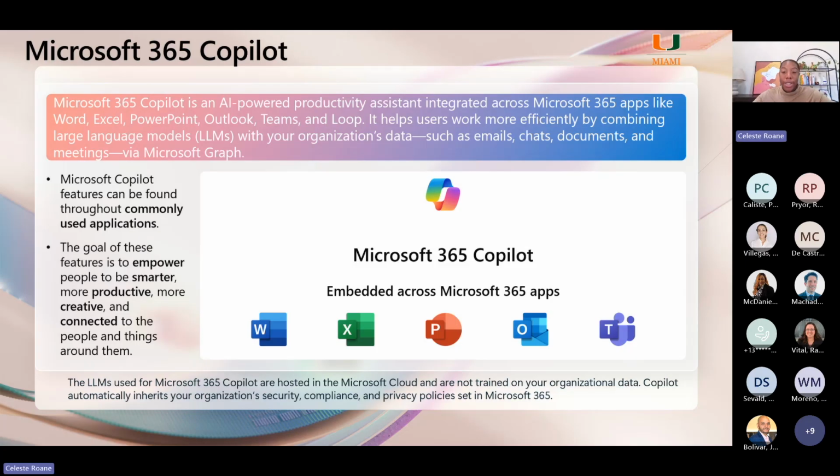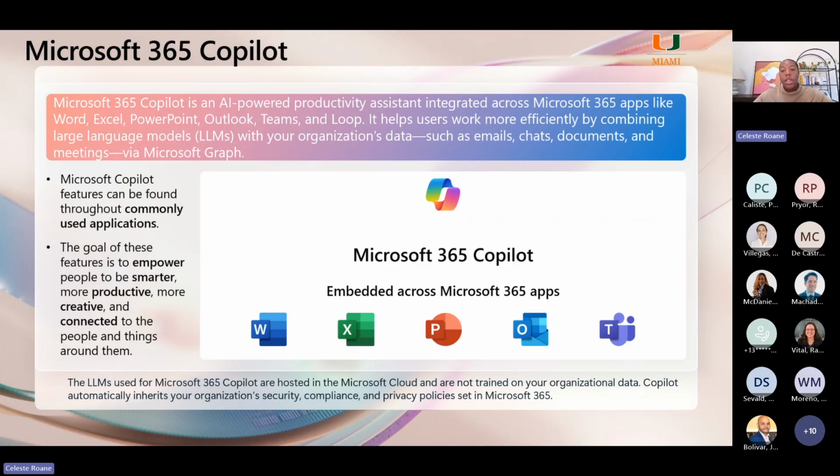Now that's great that it has access to all of your content across your M365 documents in the cloud, but is it secure? Yes. Microsoft 365 Copilot does follow the same security boundaries as the rest of your application. So if you have a document saved on your OneDrive and you're the only one that has access to that, if someone else asks Copilot a question and the answer is found in that document, Copilot is not going to give them a response based off of that document.